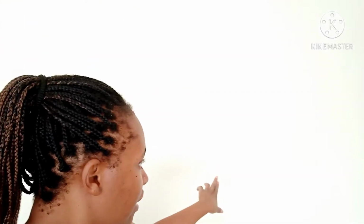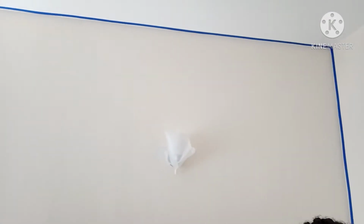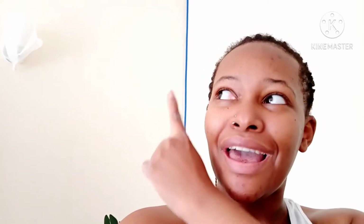I'm still waiting on the filler to completely dry so that I can sand it. But you can see I've covered my fixtures with papers and masking tape. I've taped off all the walls and around the socket areas. That will be so important so that you don't have messes. Although when I'm doing this kind of taping, I find the original painters were a bit careless. I can see in the roof, they would extend the wall color into the ceiling. On the sockets, they have paint all over the tiles, so I've been trying to scrape that as well. But I think we are all human. We can never be perfect.